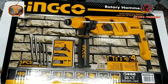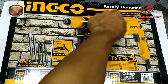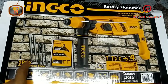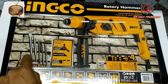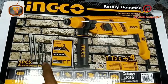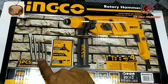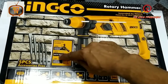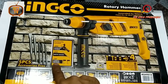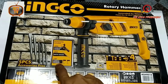Today we're going to unbox and review this Ingco Rotary hammer drill. It has 5 accessories free: 2 for chiseling and 2 masonry drill bits. It has an auxiliary handle, the depth gauge, and it also has a set of carbon brushes.